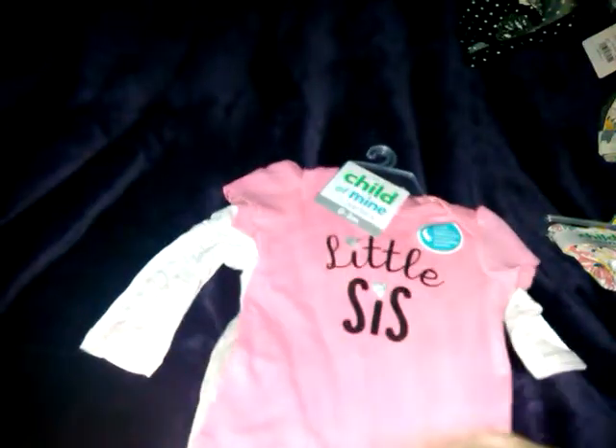I got another Little Sister set — this one rang up for five dollars because of product placement again. It's a Gerber Gerda's or similar brand with 'Little Sister' and 'Loved' on it, with little hearts all over. Long-sleeve onesie, pants with hearts, and a cute little gathering cuff at the ankle with a heart. If I want to dress two babies similarly, I now have two matching Little Sister sets.